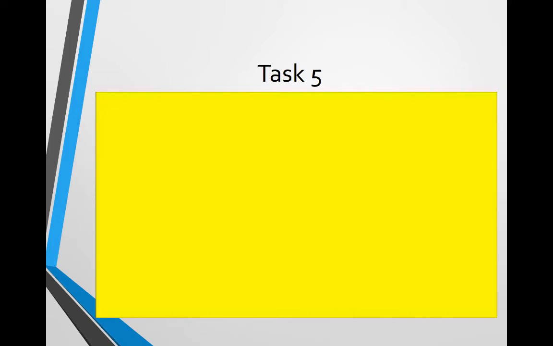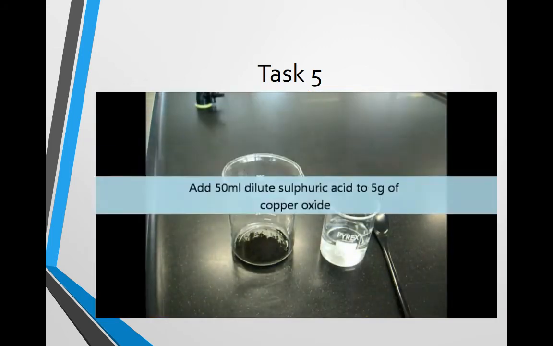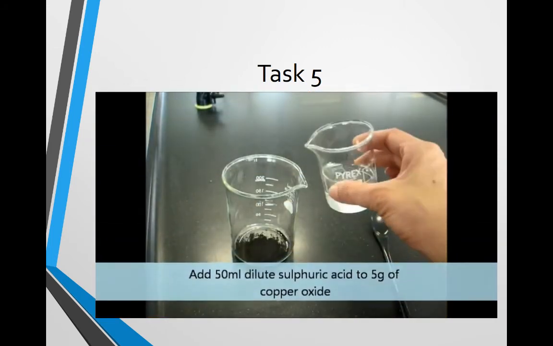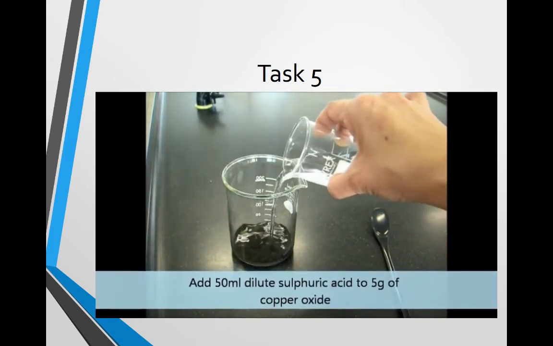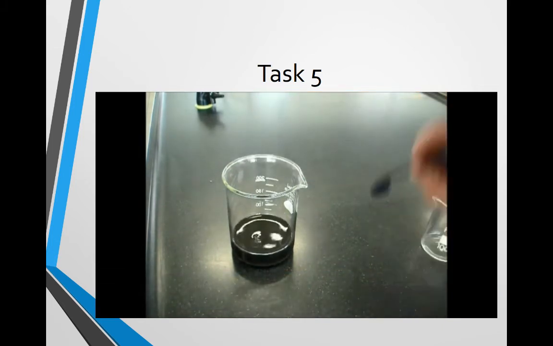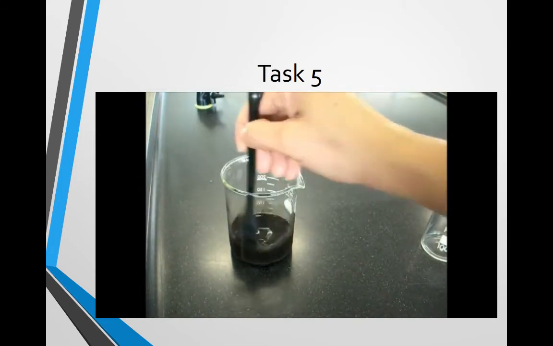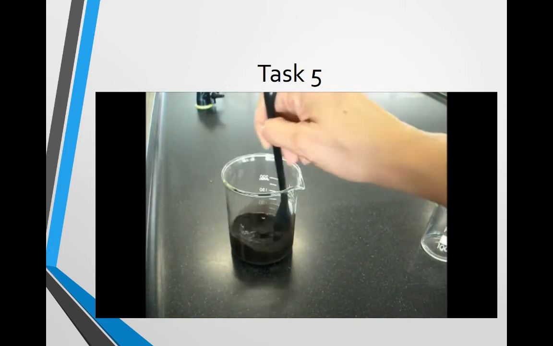Now, I'm going to show you a video of an example of what this mixture can possibly look like and what will happen when you add the sulfuric acid to the copper 2 oxide. There we have in the beaker the copper 2 oxide, which is a black solid. Once you add in the sulfuric acid, you notice that there is not much difference. Stir a little bit. It is still a blackish kind of solution, a suspension.